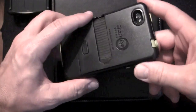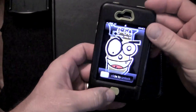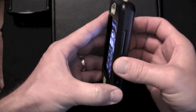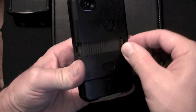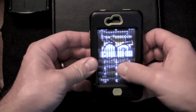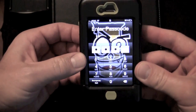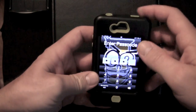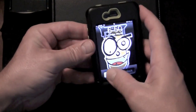This is a rugged case, so this is not a simple somewhat-protective case. As you can see, the buttons work. It did come with screen protectors, but I didn't choose to put one on — I'm not a big fan of those. But it has this thing which is very cool: you can either push it off manually, or you have a screen protector that you can slide over. If you look real close, you can see that little screen pops over, and you can actually use your finger to do it — that's probably the correct way. You can also use the sleep mode button and the volume buttons once you slide it in.